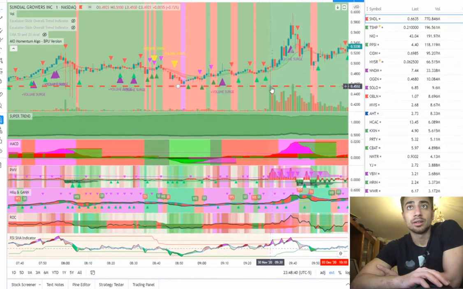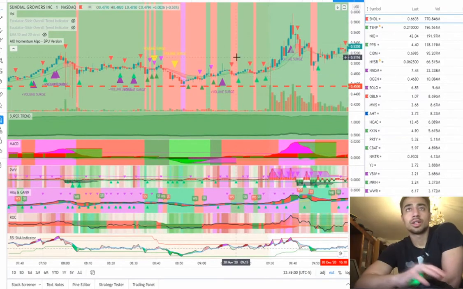Look at that, 0.45. And then it goes up and up and up, and it goes as high as 0.59. Look at the volume on these bars. The volume on these bars is insane. If you had bought, this is like buying insane lows and selling insane highs. So anyways, let's say you're not a crazy trader and you have some relatively stable signals.